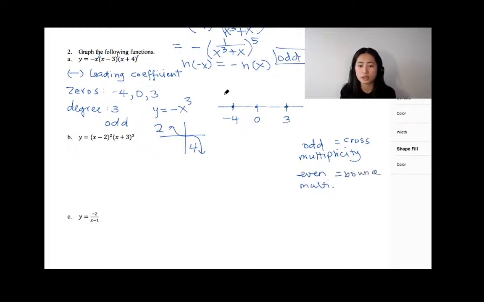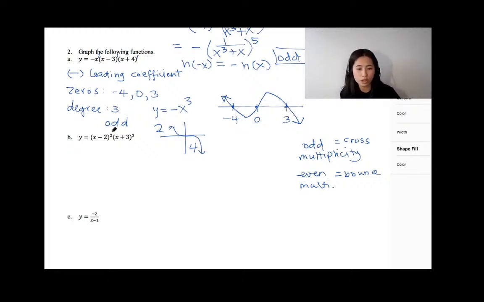So in that case, you're going to cross. You're starting from quadrant 2 because you know it's a leading coefficient of a negative sign. So you're crossing this, right? Again at 0, because its multiplicity is odd, you're going to cross this again. And then you're going to cross another one for 3. Okay, there we go. So this is how your function is supposed to look like. So you're just crossing, right?